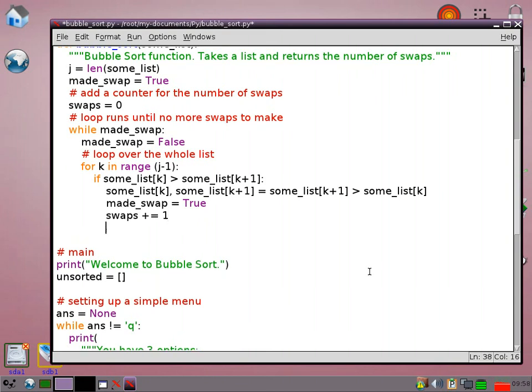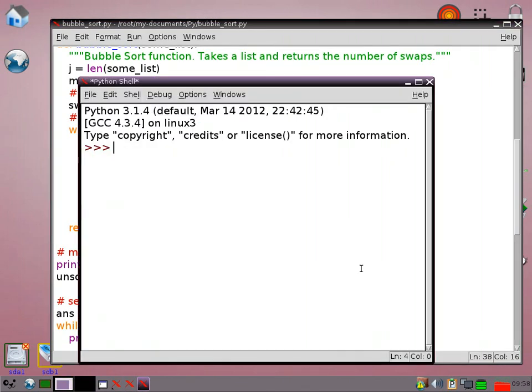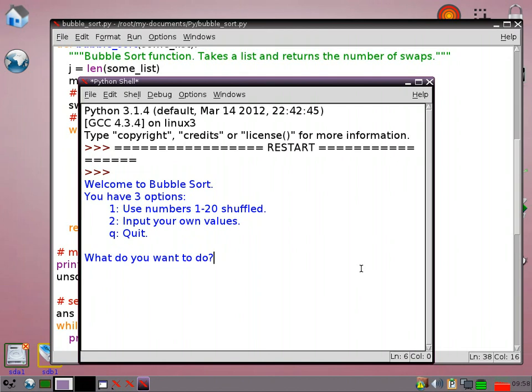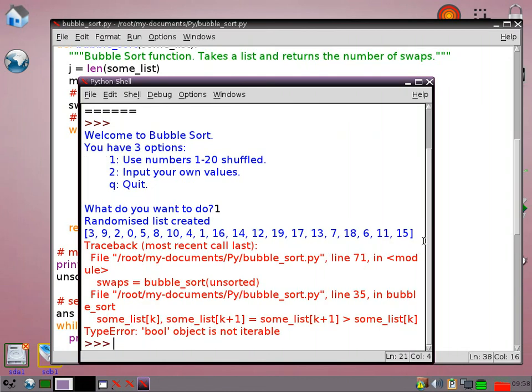Okay, so let's try the first option. I've made something wrong there, haven't I?